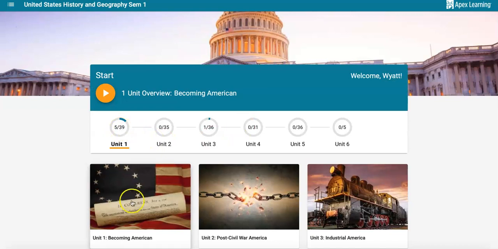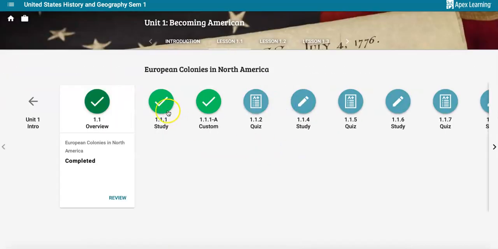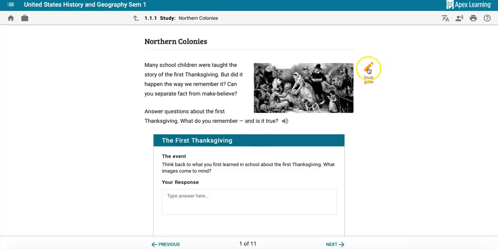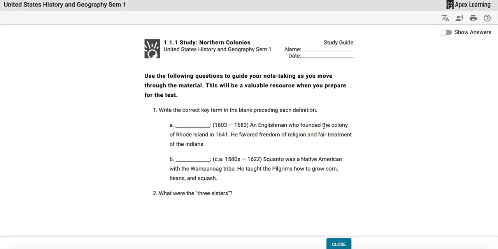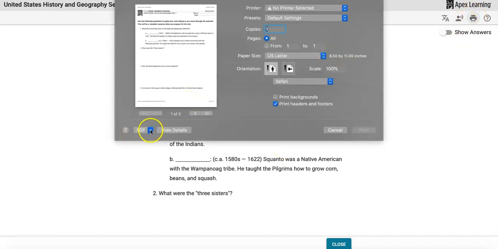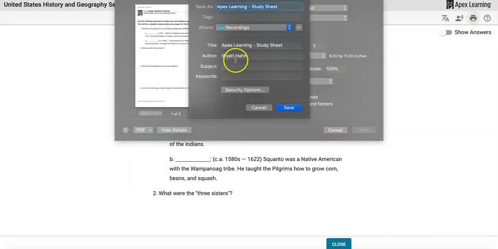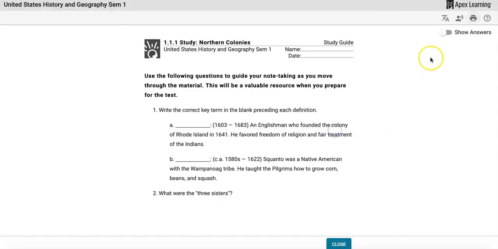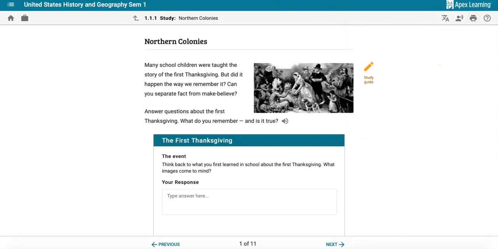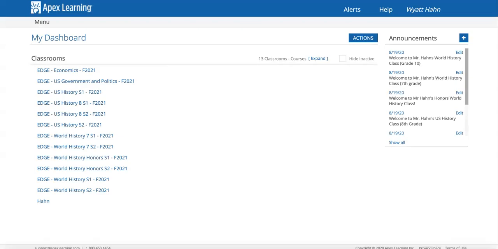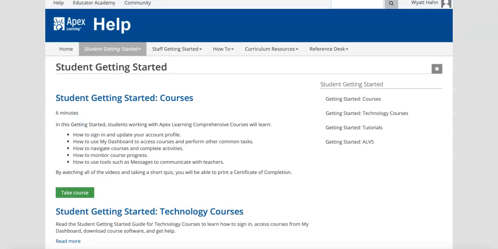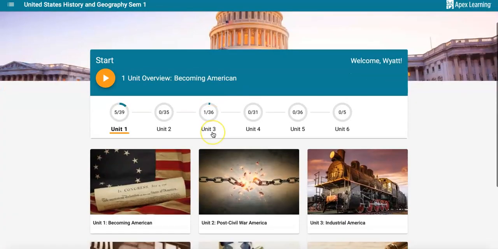If you know that you need to do a study guide in my class for a certain lesson and you get to that 1.1 study, you need to get into the study guide, and you've got a couple of different options. If you have Adobe PDF, you can type right into it. You can print and write on it by clicking this tab. If you're going to save it to your computer, you're going to want to save as a PDF over here. Name it whatever you like. It's really important for you guys to understand this study guide and how it works, because you're going to be doing quite a few study guides in my class. Not for every single section, but you will be doing a lot of them.